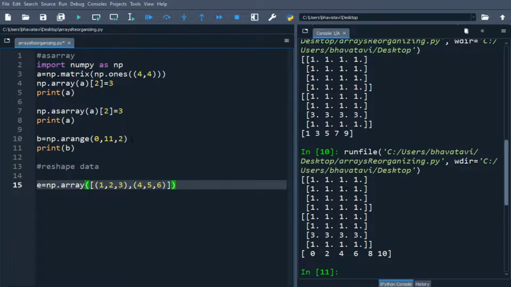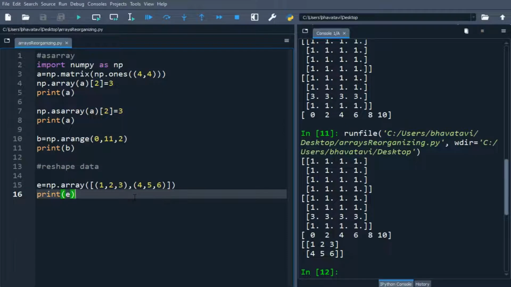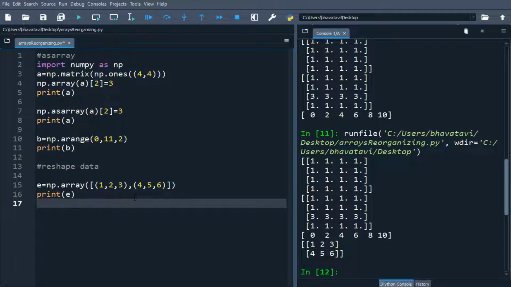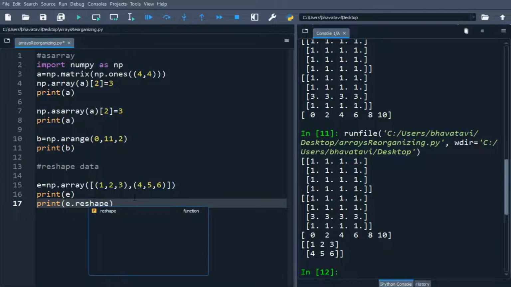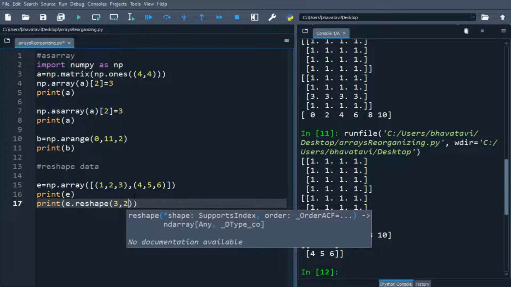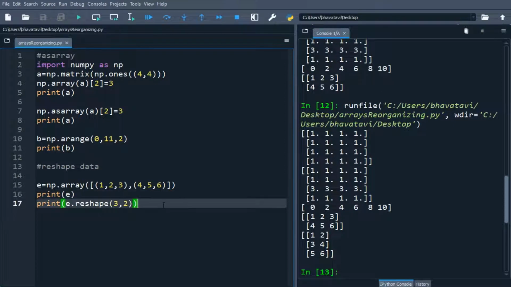Okay, and now if I print e, I can see the array like this. Now I will reshape it. So I am printing e.reshape, and then I am going to put 3, 2. So it will be reshaped. You can see it is like this now, 3 rows and 2 columns.